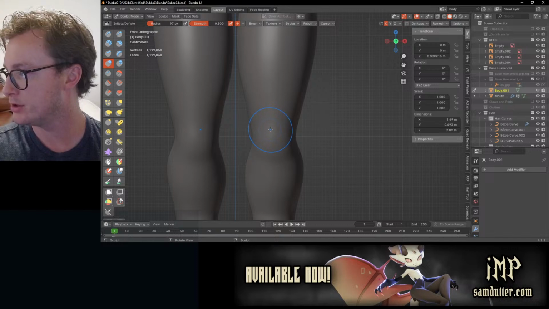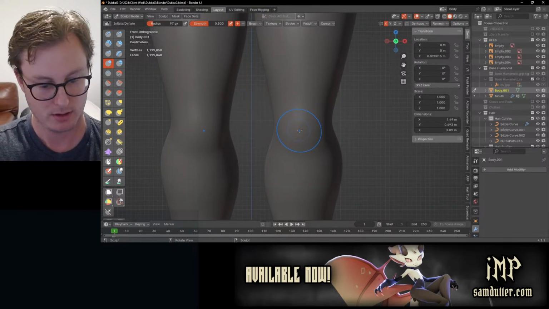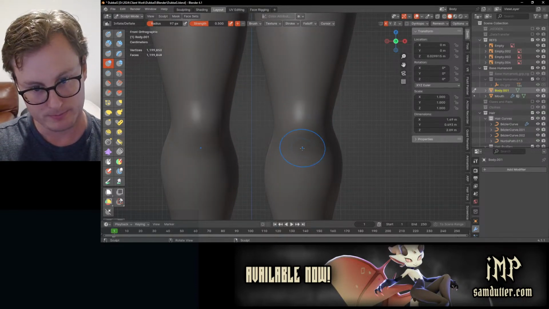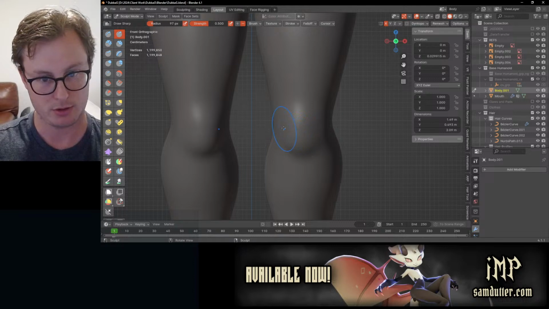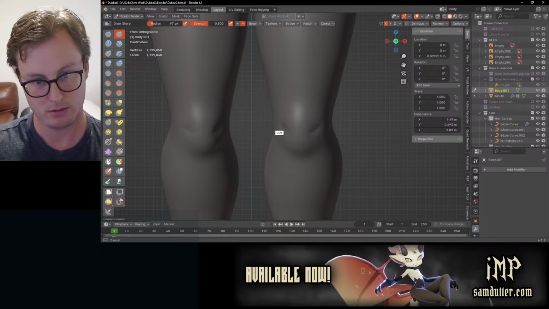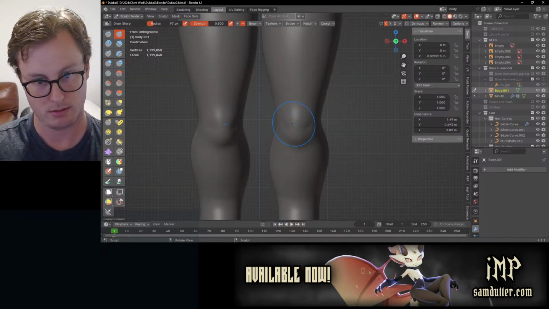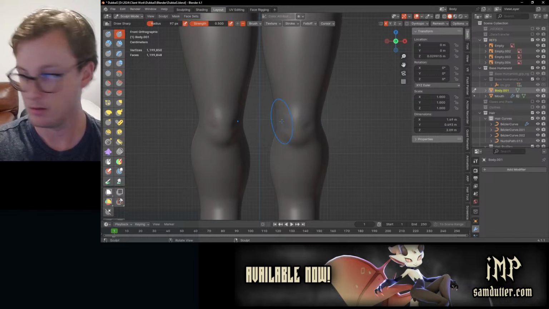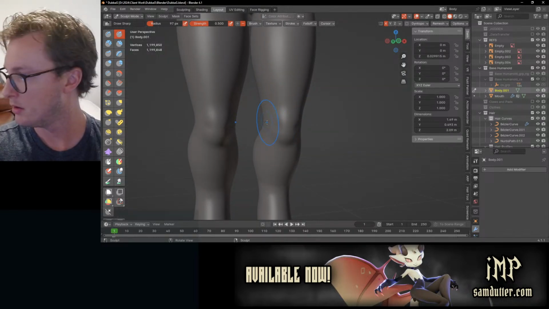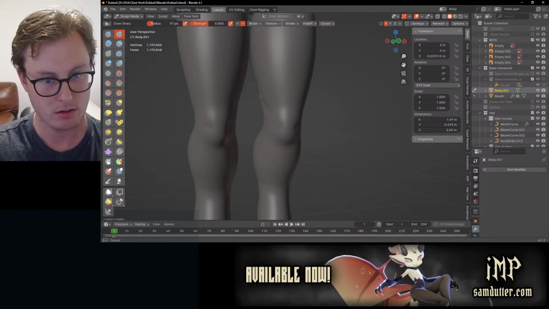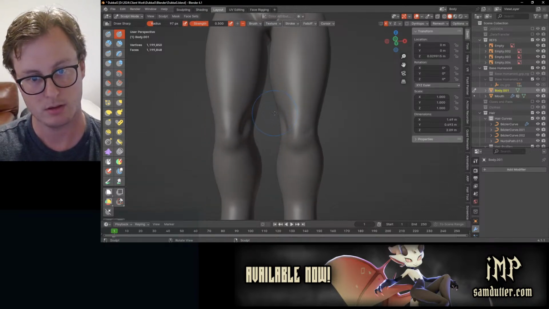So it's really just two lumps. You got the top lump, and you got the lower lump. And they kind of got like a little pinch in the middle. And then a kind of a curve into it.